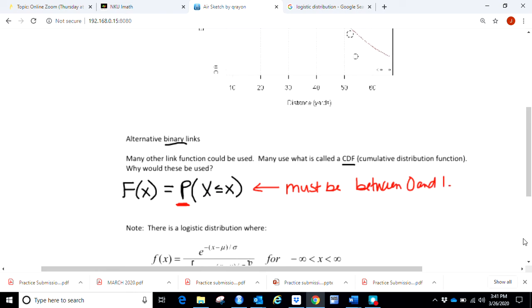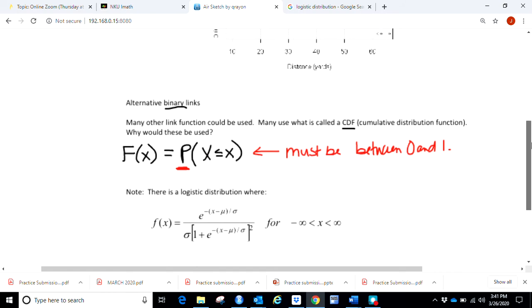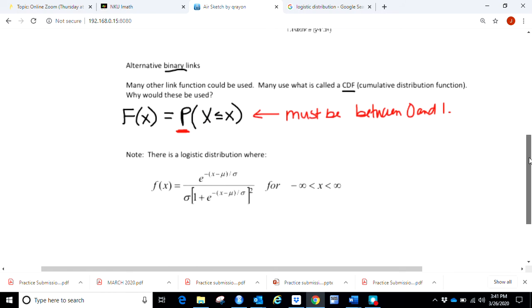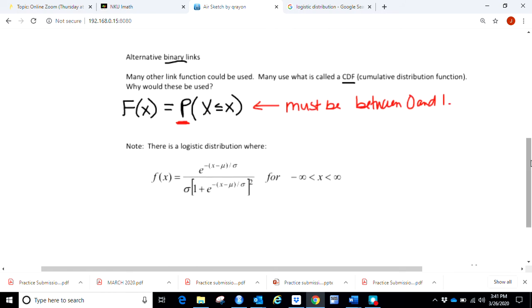In order to understand a CDF a little bit better, we're going to talk about a function that likely none of you have ever seen before, and due to its name, gets used a lot in these types of notes. It's called the Logistic Distribution. For those that are interested, this is its corresponding PDF, because that's what little f represents here. It has two different parameters in it, our mu and our sigma. And if I change those two values, that's going to change what my function looks like.